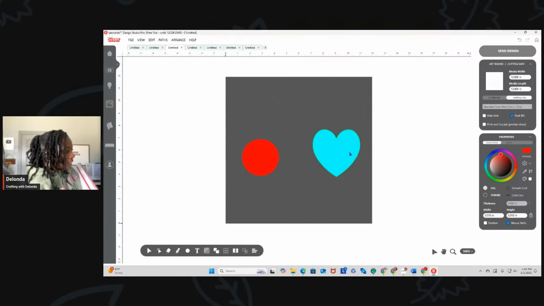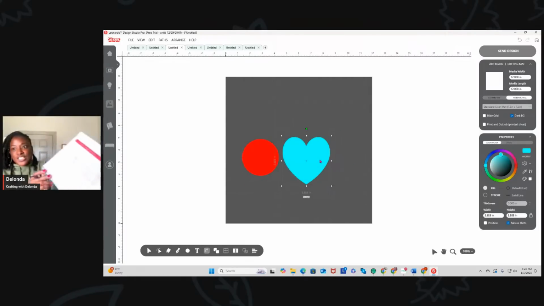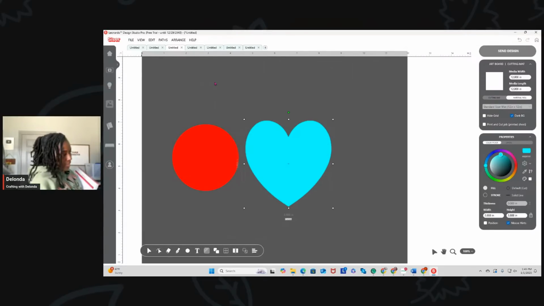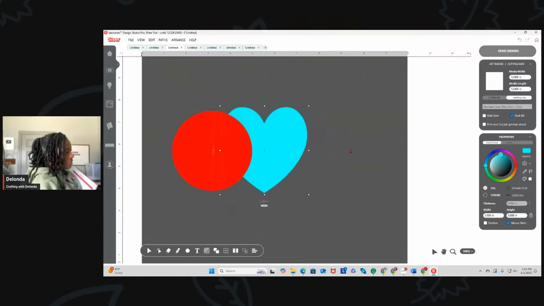So now with Cricut Design Space, when we were on Exclude, see where I am right here on Exclude. In order to exclude, there are two ways to do it, right? So if I go with this same option that I had, and let me make my view bigger, I have a heart and just a circle. Let's make this a little bit bigger. We can keep it like this, or we can put the heart in front. Let's go to order and bring to front. There are two ways to do it.